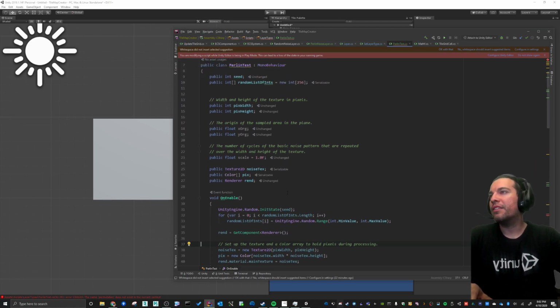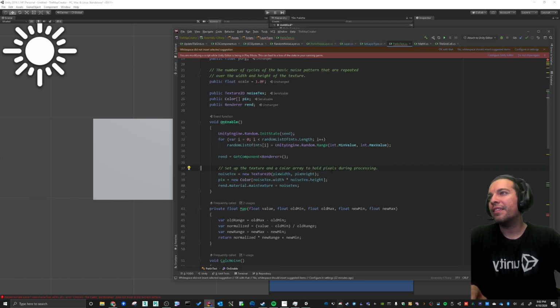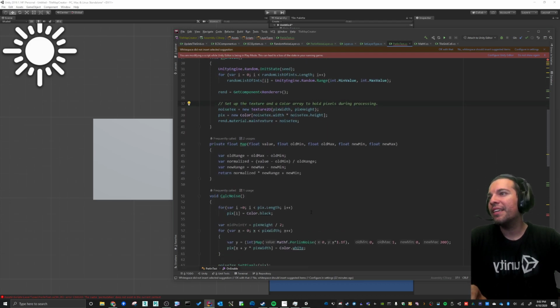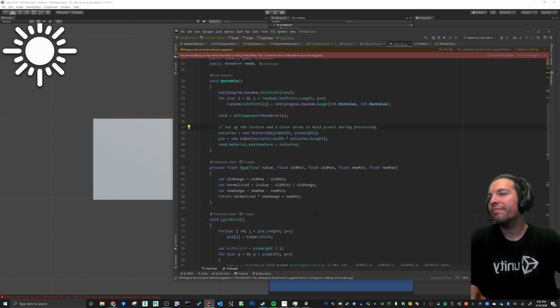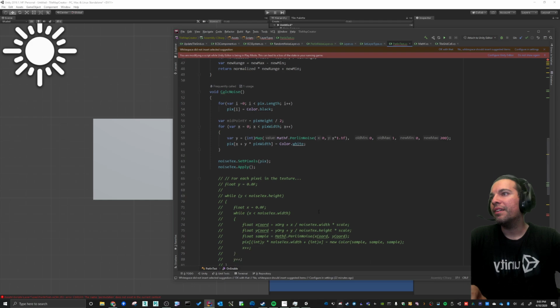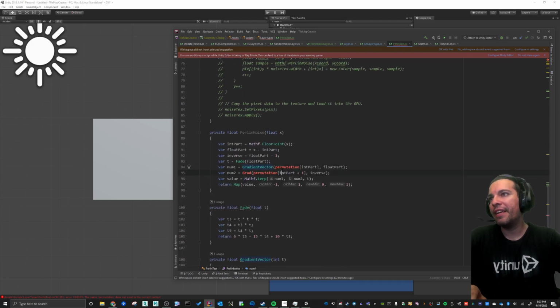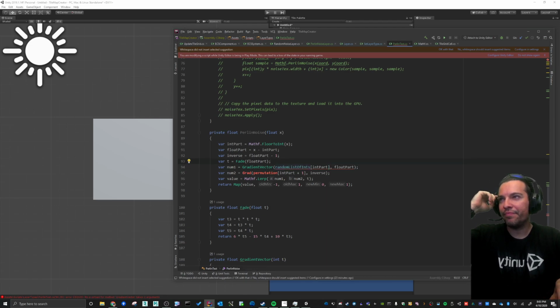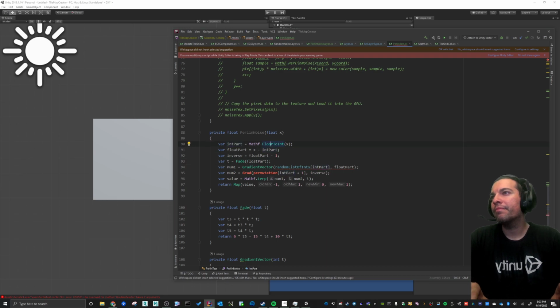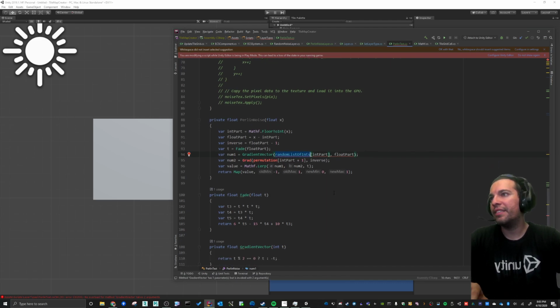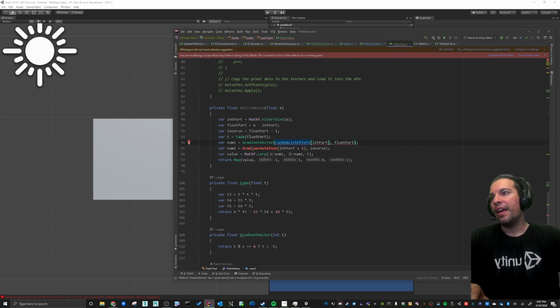So that's going to give us this crazy list of ints. I'm getting there. Alright, so we have this gradient vector. We have this random list of integers. And so that's going to give me an integer. And if it's divisible by 2, it will be one thing, otherwise it's the other thing.